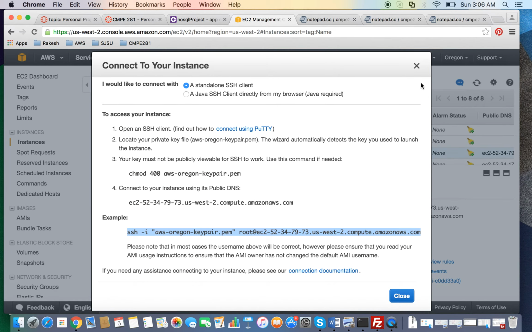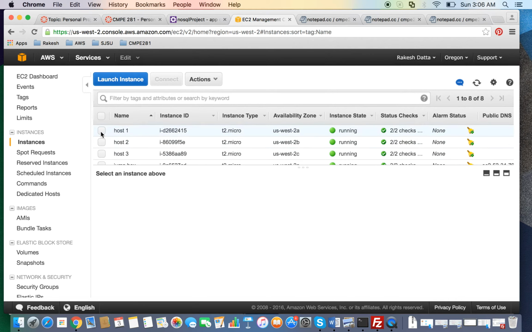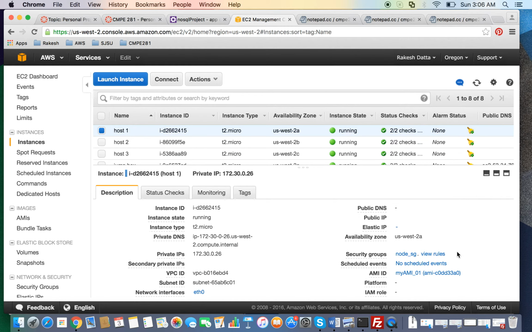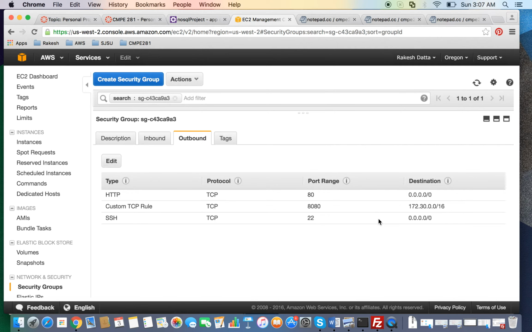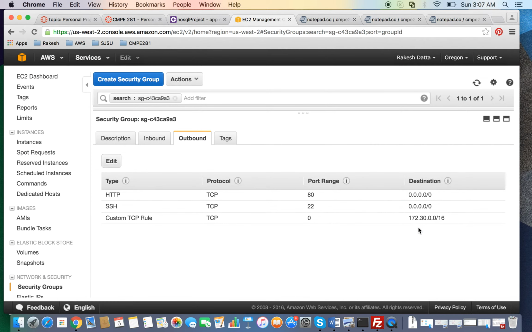So in order to create a partition, we are going to tweak the security rule which all these three nodes are using. We are going to turn off this 8080 port rule, which is allowing these three nodes to talk to each other. Just make it like 0.